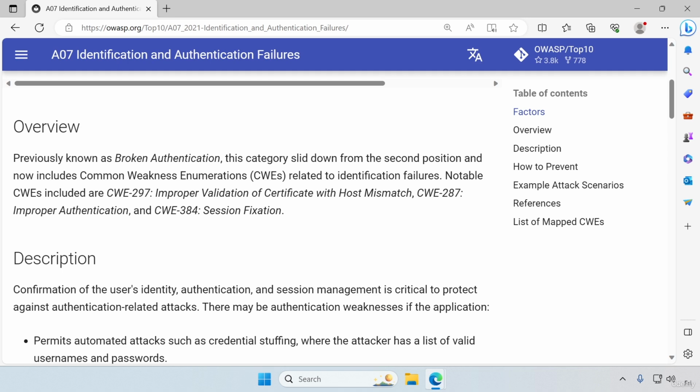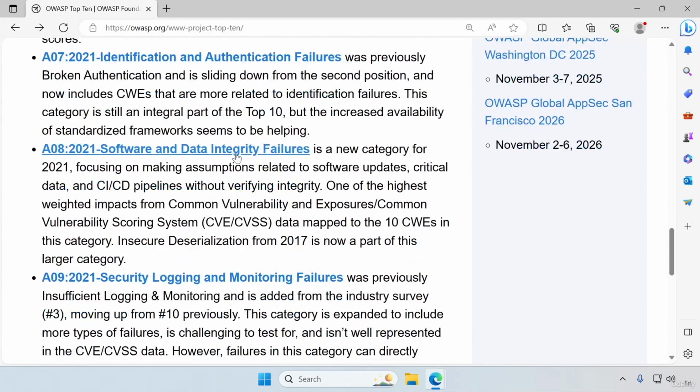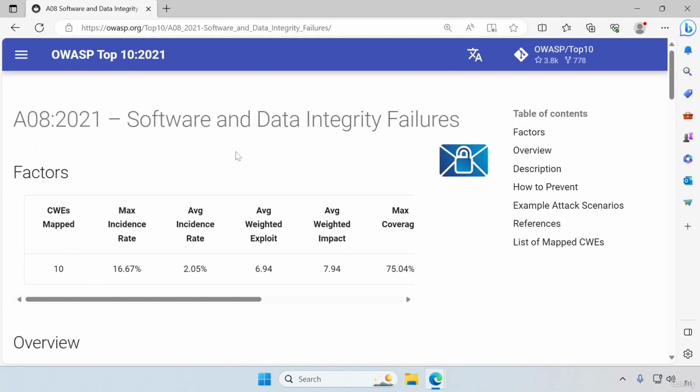Next is software and data integrity failures. Let's go ahead and head on over there. Software and data integrity failures, which includes the previous category of insecure deserialization, at the root of software and data integrity failures is something we all do every day, usually with poor outcomes.